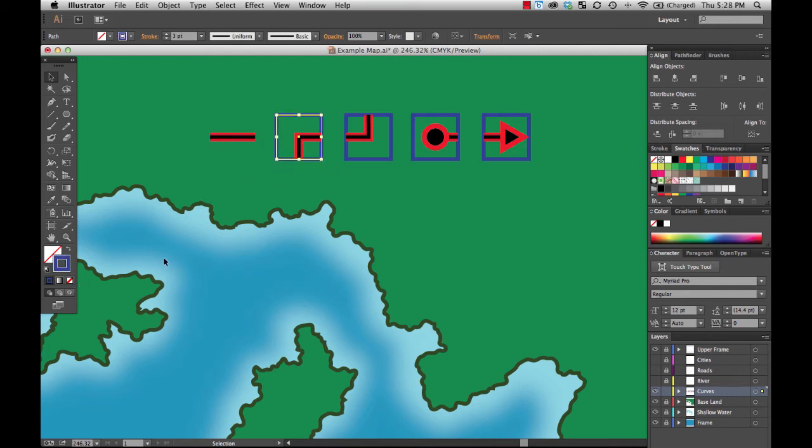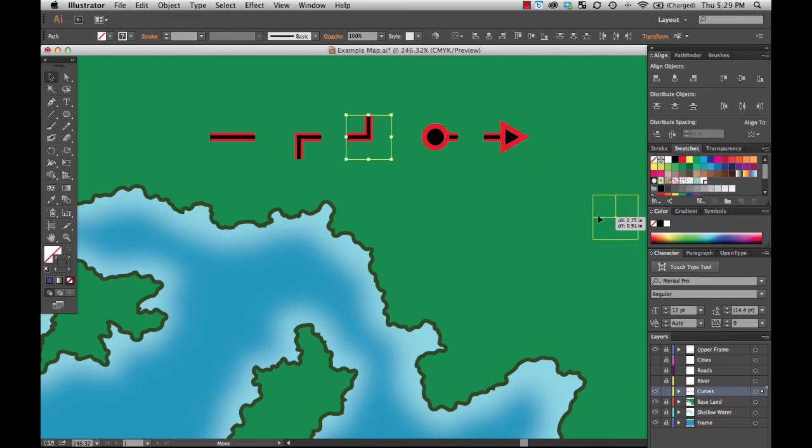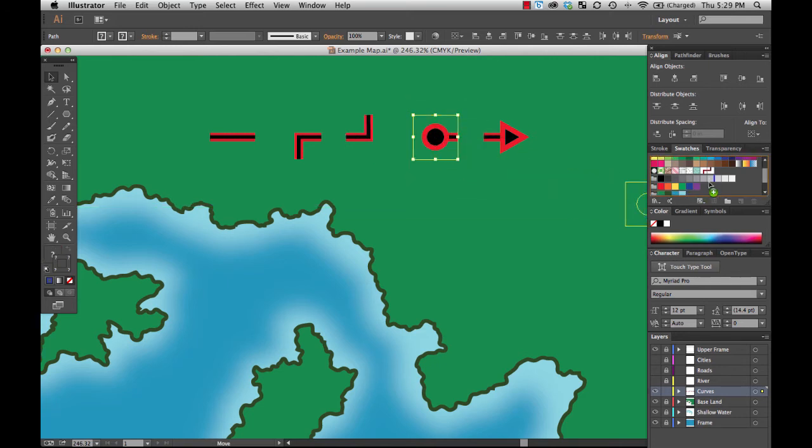I'm going to turn off now. It didn't matter what color. They're still going to be there, those little boxes, but they are going to be completely clear. What I have to do is store these as swatches, so I'm going to select them all and then put them over here in the swatches. These are all the components of this particular arrow.